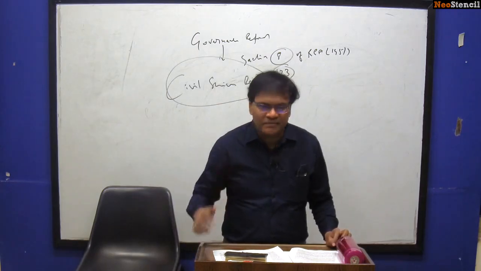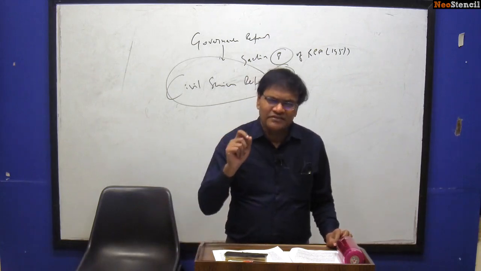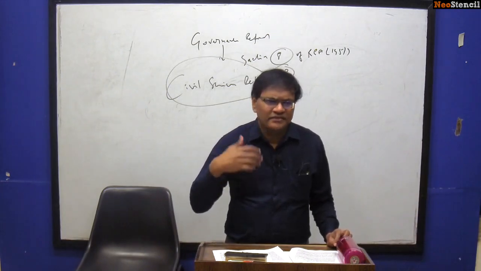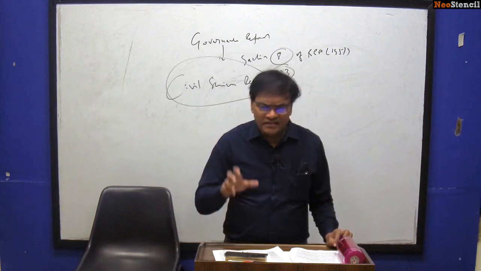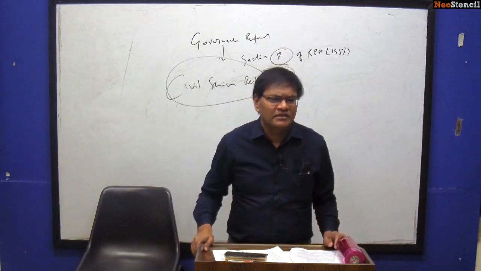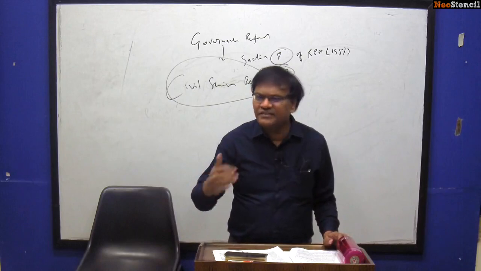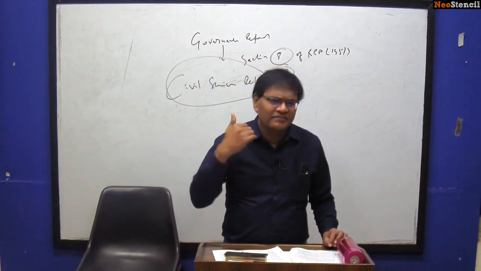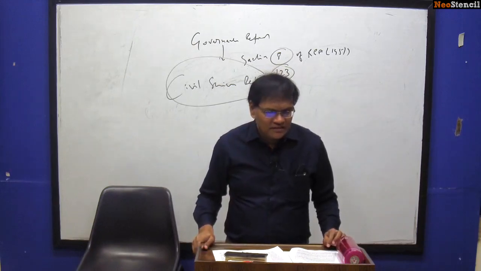How ICT can help you in improving, as we have mentioned, what are the weaknesses of bureaucracy? Red tapeism, unaccountability, secrecy, inefficiency, corruption. And you have to take all of them and explain how e-governance is going to help you. And of course, there is no participation of citizens also in governance. Highly secretive nature of functioning of bureaucracy. With e-governance, all these problems could be overcome. That is what you have to write.